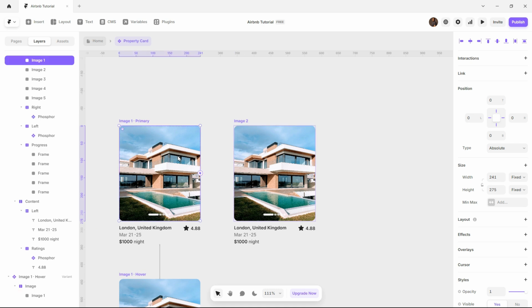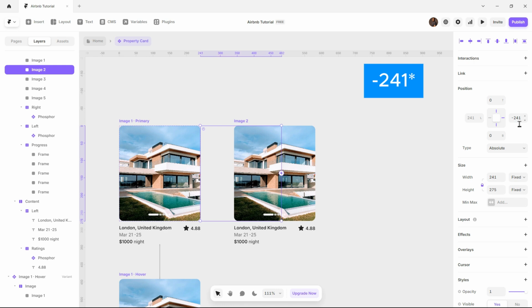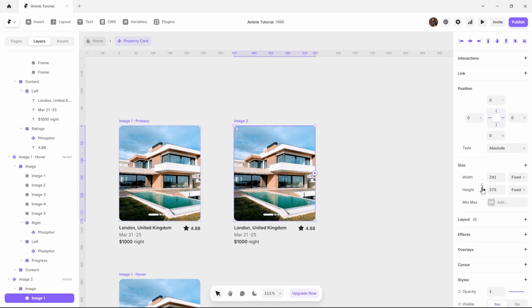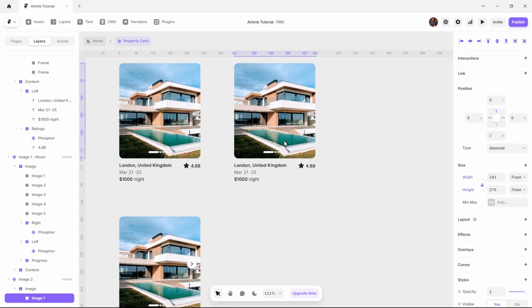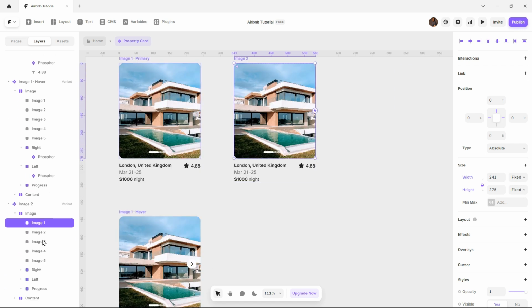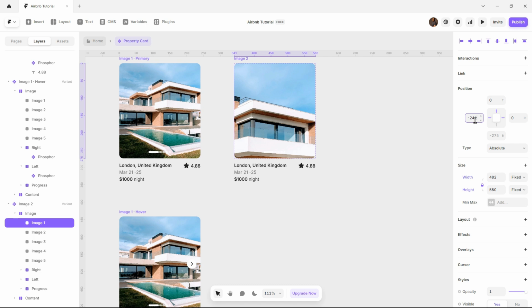And now, as you could remember, when you click on image 2, what do you see here? Minus 214. So that means the width is always minus 214. So always keep that in mind. So when you get here, ensure that you set your image 1. Ensure that it's clipped at all times. So when you have done that, then go and set it to be minus 241. Oh, sorry. Unclip this.